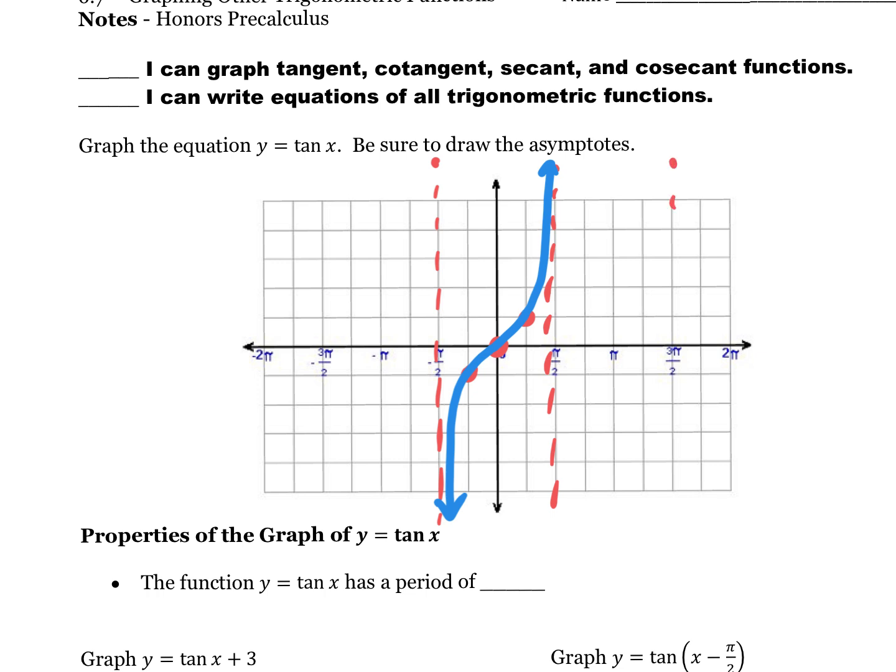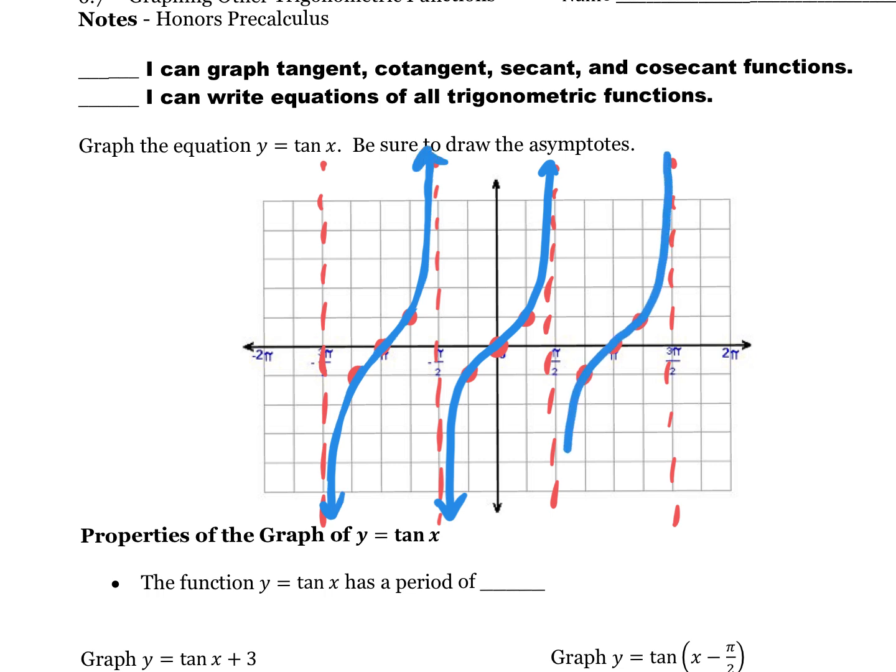And then I'm not going to have us change the period, change the frequency. That'd be so terrible with these. I'm not going to give an amplitude. So I'm just here to say I love you. I'm not going to make this one miserable. Tangent, we got to be comfortable with the basic tangent function, though, having a period of 1 pi and going through the origin. You cool with that? So we cool with that.